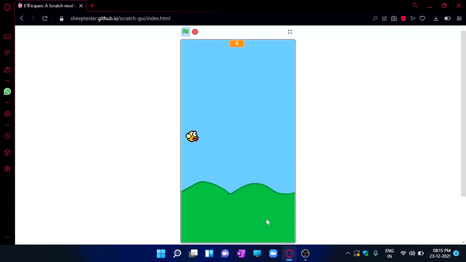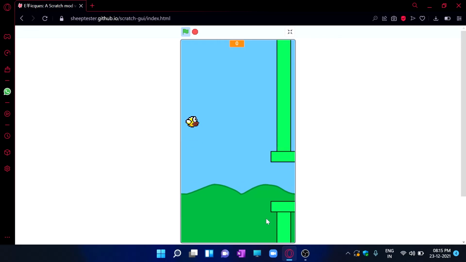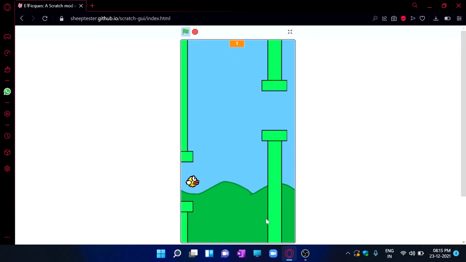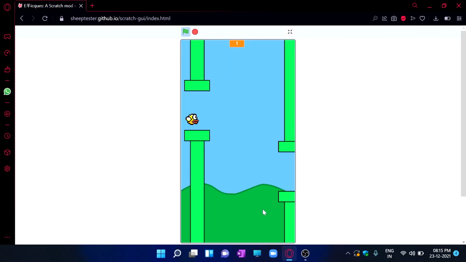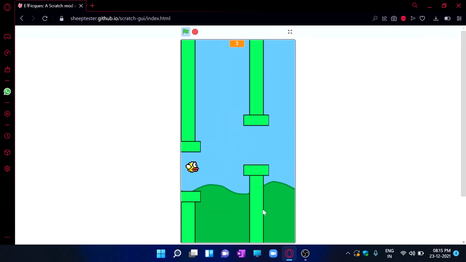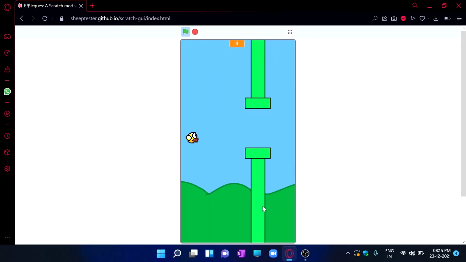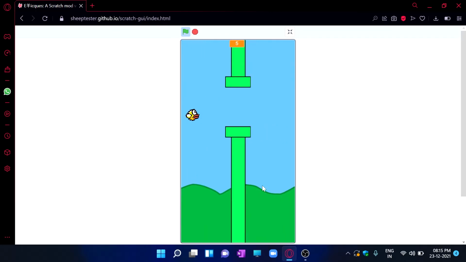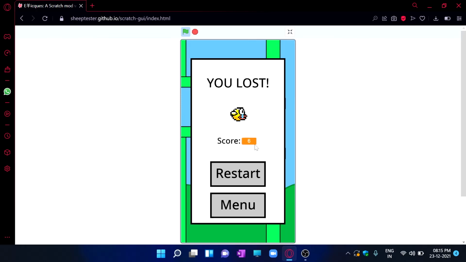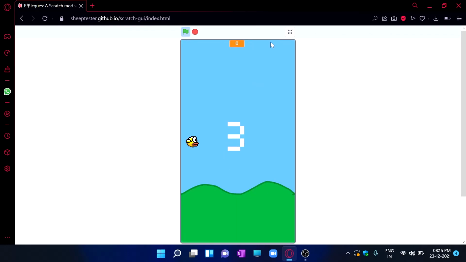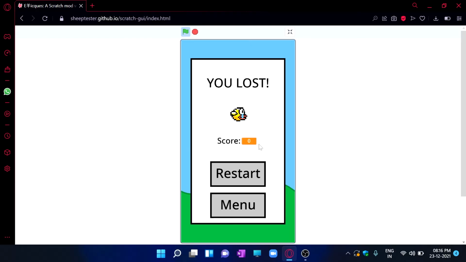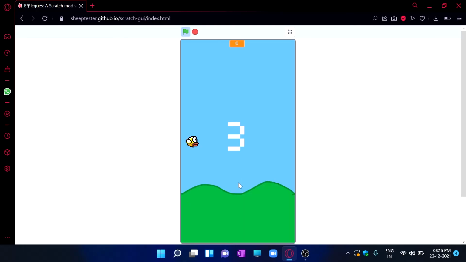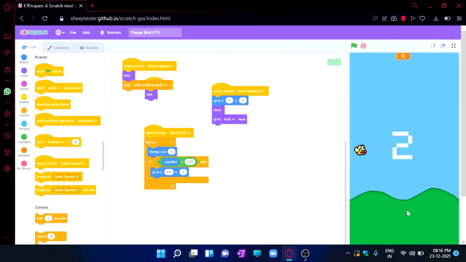So let's do some final play testing. I'm going to go up in here and stay here, and then go down. 5 points, 6 points, and it says score 6 points. This guy is crying over here, and if you go to menu and start the game, it says 0 points, and if we fall down again, we get 0 points. So this continues as an infinite loop.